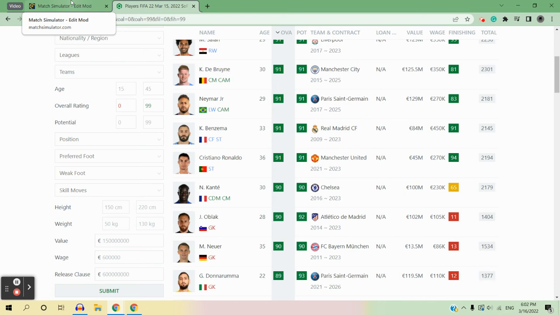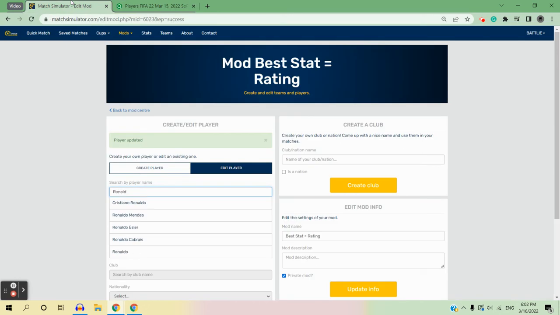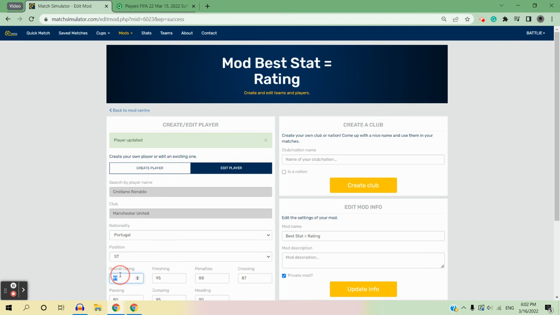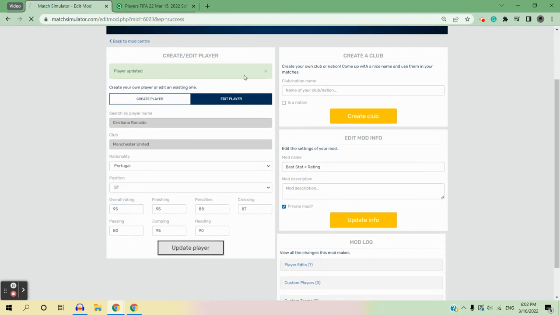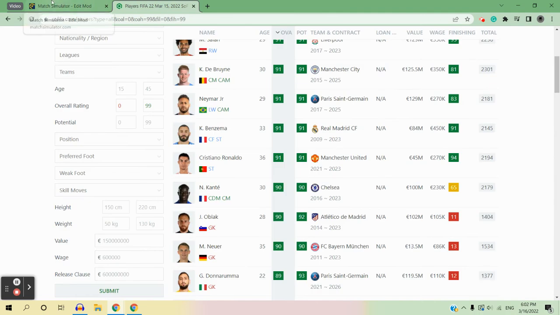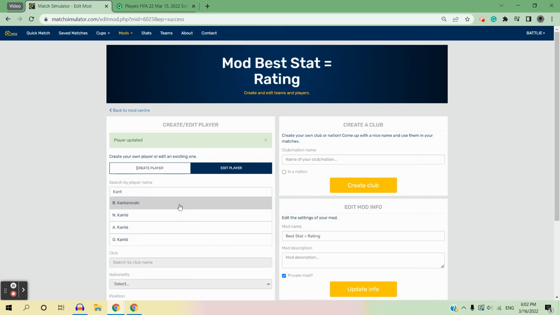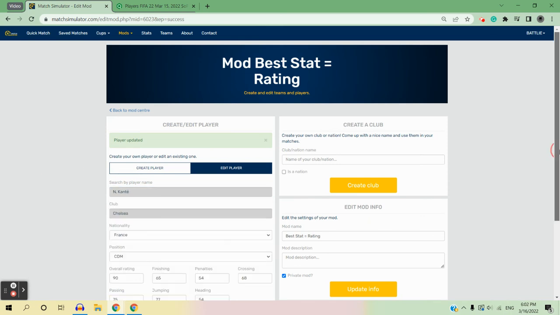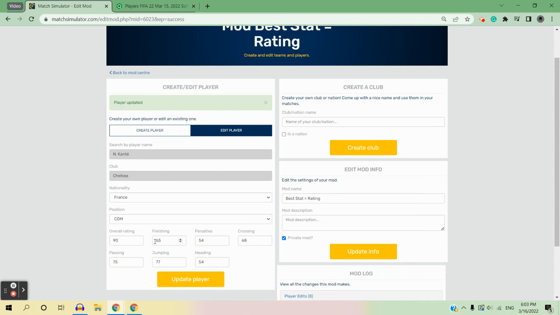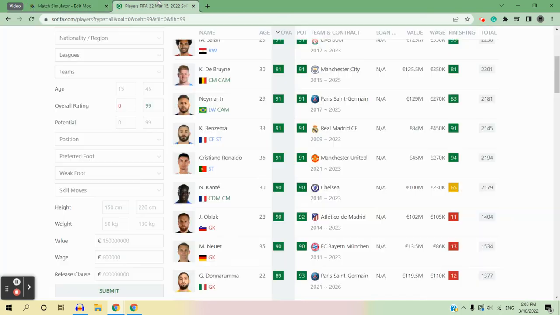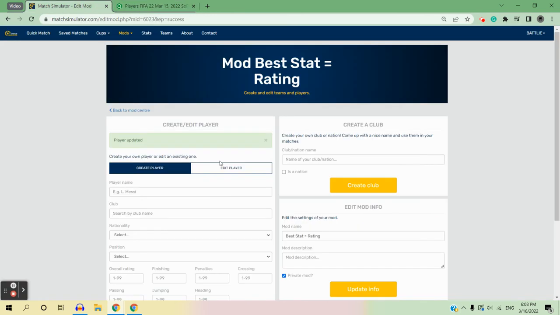Okay, next up we have Ronaldo. Why did I say it like that? Ronaldo has 95 penalties and also 95 jumping, so he's doubled up there. Ronaldo, done. N'Golo Kante. Ooh, N'Golo Kante is the first one that we have to downgrade, to 77 overall, because that's his jumping stat. Wow, okay.